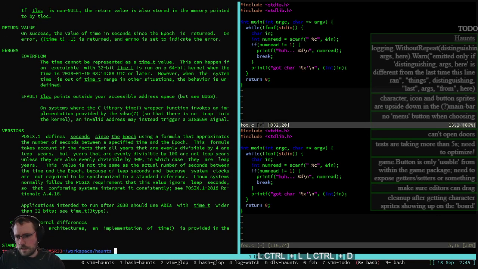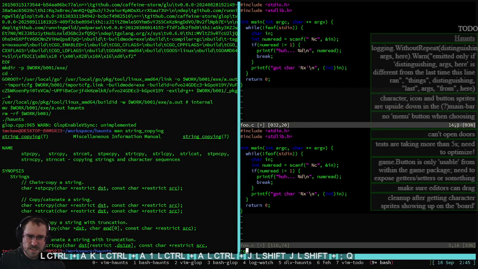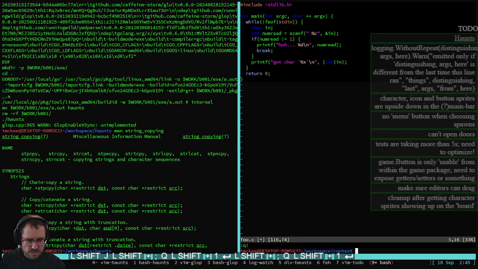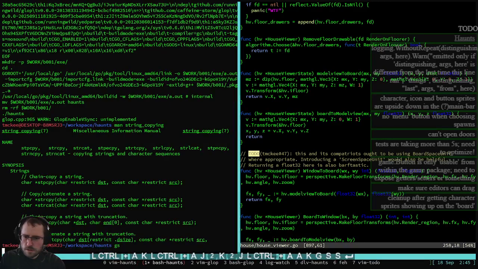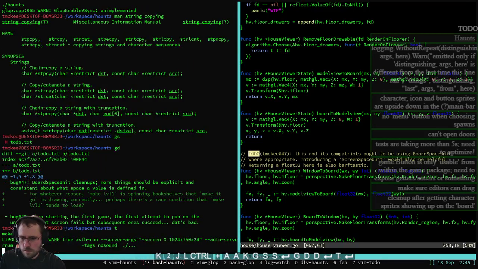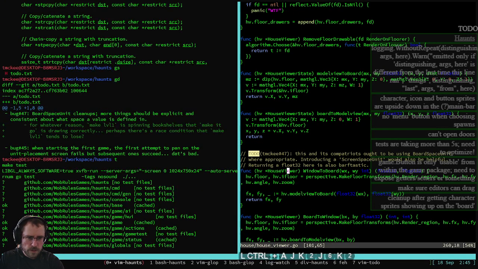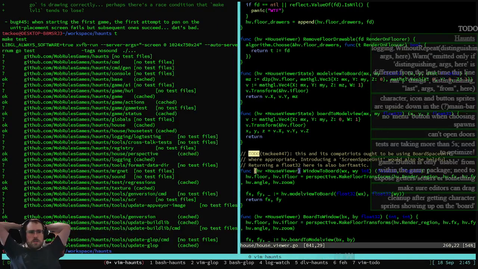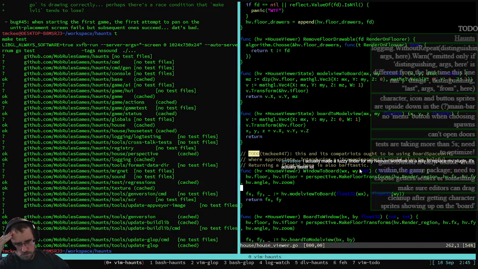All right. Let's go back to haunts. I've had enough C fun for now. All right. So are the tests passing? I think they are. I was considering what to do about this. So this really takes a screen space X and Y and converts it to board space fractional tile position.